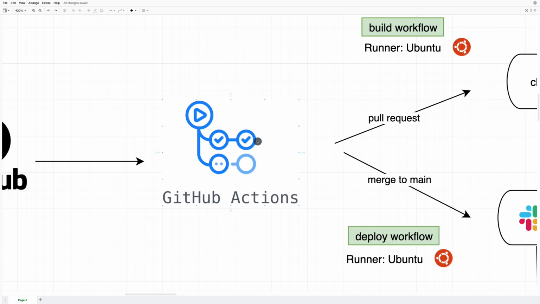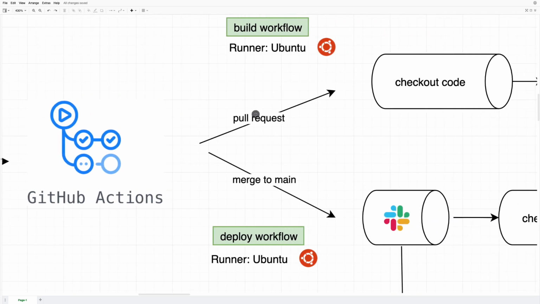So if we push some code and we raise a pull request, we want to trigger the build workflow. If we merge to main or master branch, so let me just say master in here, we want to trigger this other workflow. Now, a workflow contains a sequence of steps that allows you to achieve whatever desired state for your CI and CD pipelines. Now, these workflows in here, let's just focus on the pull request, and then we'll focus on the deploy workflow because it's more involved.